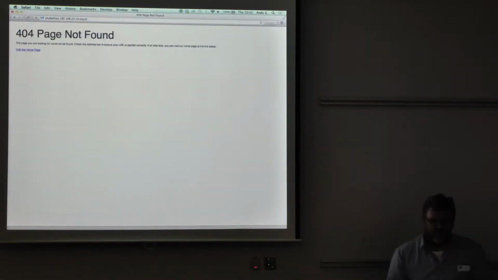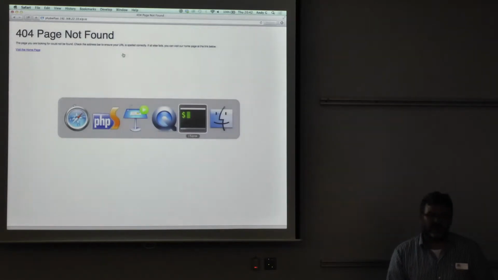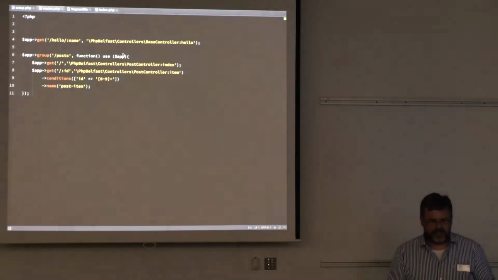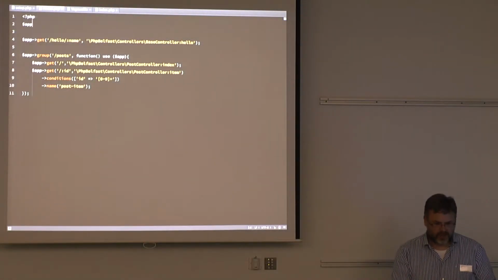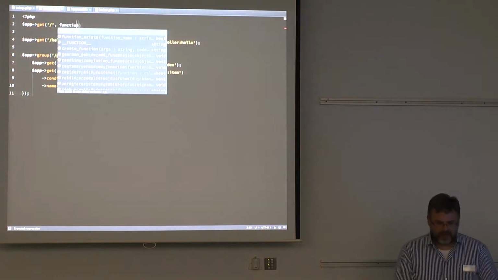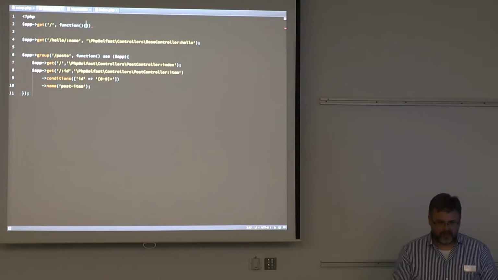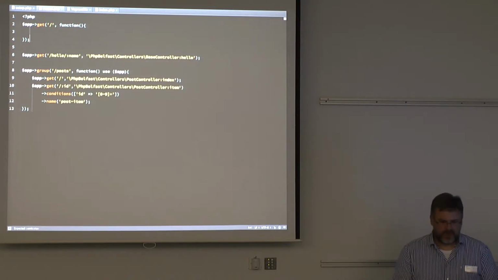Now, I have no root in for the home page. So if we go back to our file here, you see I don't have a root to say what to do if you request nothing. So if we say get slash, this is a very basic root. So before we did controllers or anything, you say if you get slash, pass it a callback function, and you might echo hello.